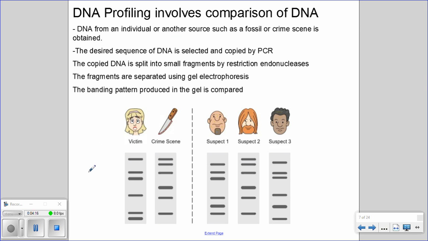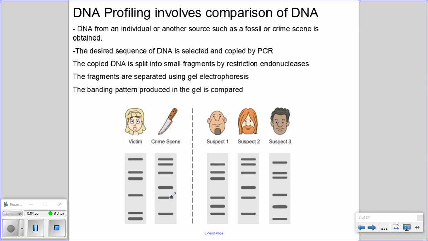In the following example, we have our victim, the DNA sample obtained from the victim of the crime scene. Here we have blood collected from the crime scene. So here is our DNA evidence. These are subjected to PCR and then gel electrophoresis. Samples are collected from 3 suspects. Their DNA is then subjected to PCR and gel electrophoresis, and the banding pattern from each suspect is compared to that of the crime scene to determine which suspect most likely committed this crime.